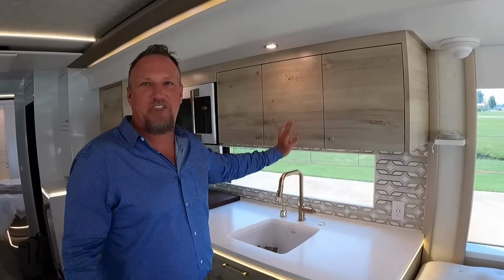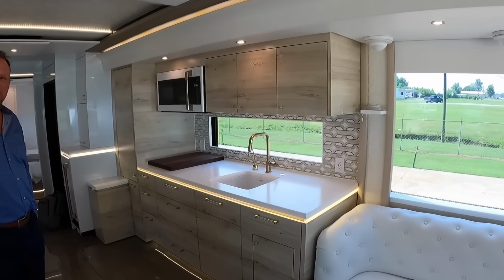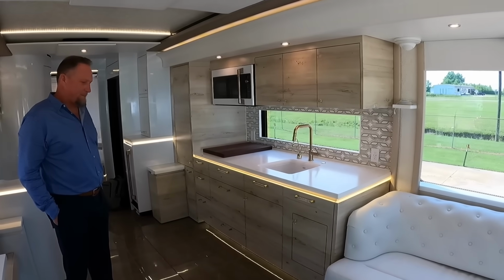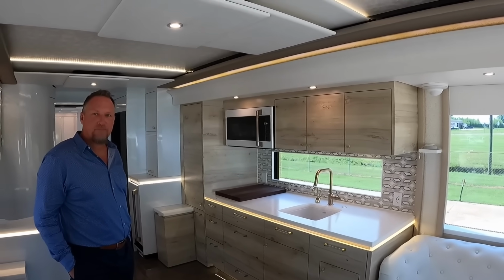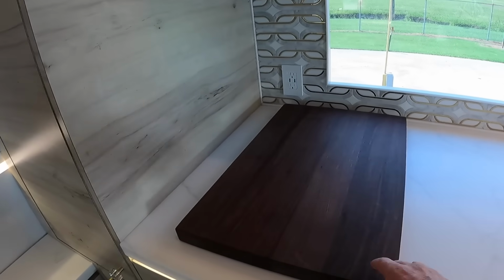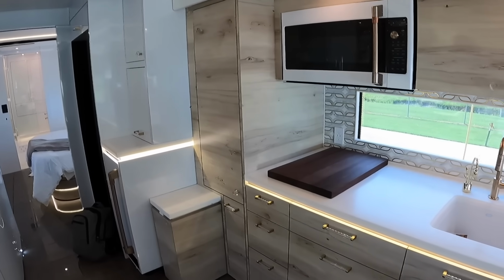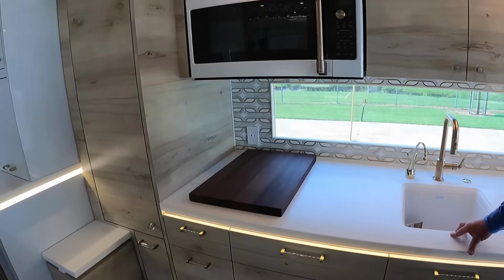Let's name it that. I'm just amazed by all of the different design work, as a lot of you on YouTube have seen in a lot of the videos that we've shown of all of the totally different styles that they're using in these Newells, but all of them are just over the top and just leading the industry. Then what's going on over here? So this is like a dark wood cutting board. I really like that everything is really light in the coach, but then you've got this dark wood here to break things up.